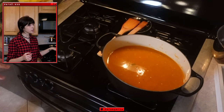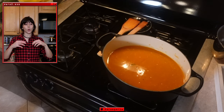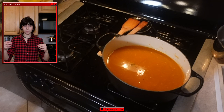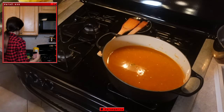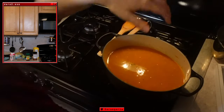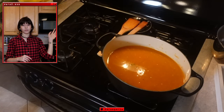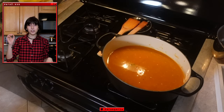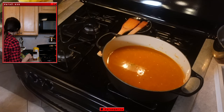It's going to take about 20 to 30 minutes for the chicken breast to be done, a little bit longer for the legs and the thighs. We're not looking for it to get so overcooked that it falls apart, because we're looking to easily pick off the bones and such, okay? So I've cleaned up around me. I've taken away a couple of things that we do not need. I'm also going to go ahead and put this away. I'm not really going to concern myself with stirring this too much until the chicken is at least not completely raw. Okay, so that's going. Let's go ahead and proceed with everything else. Guys, today we're doing a really beautiful spicy tomato chicken vegetable soup. We still have it in, added in all our vegetables.